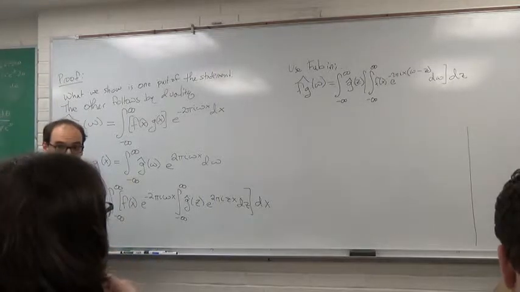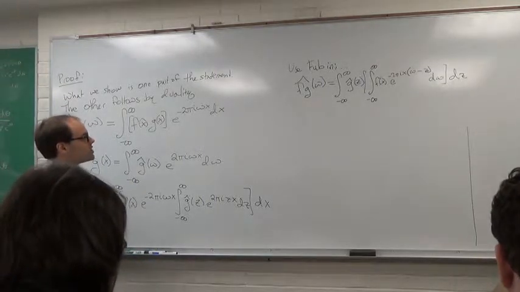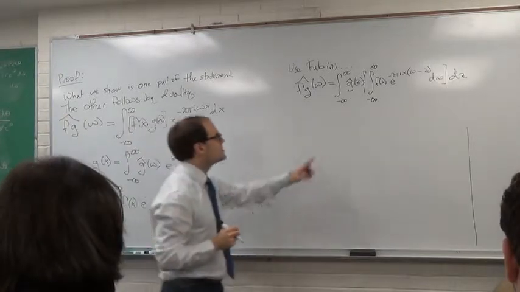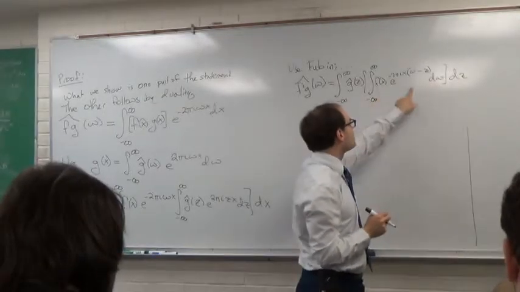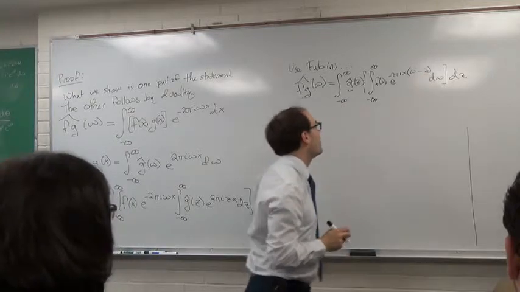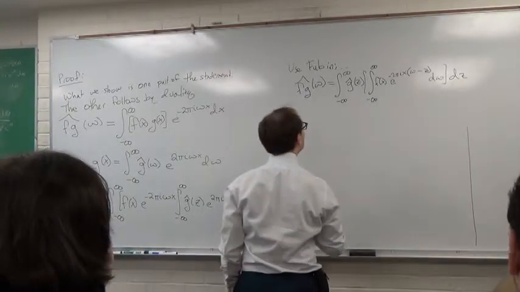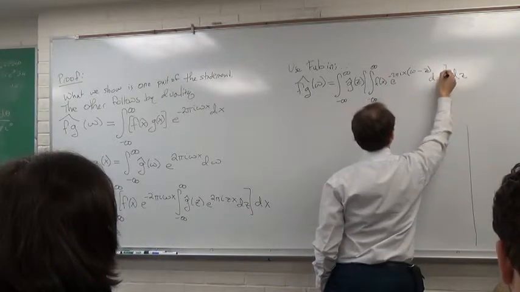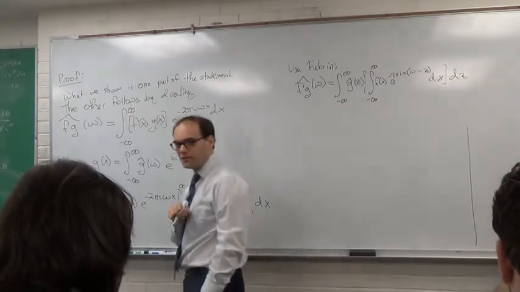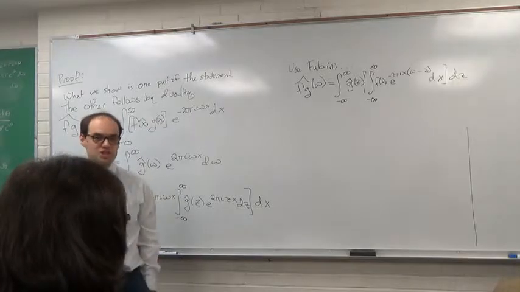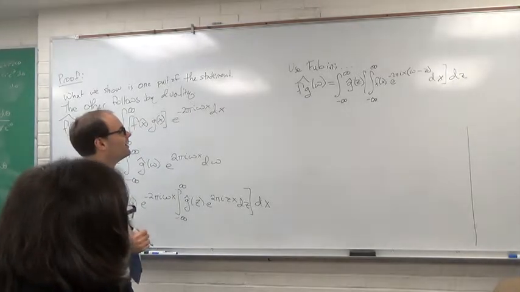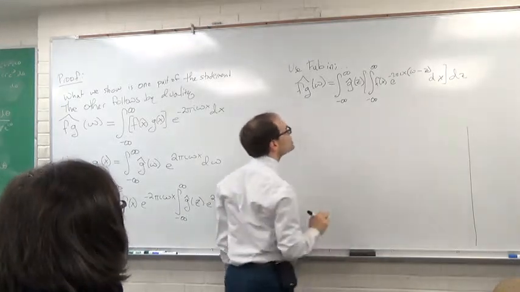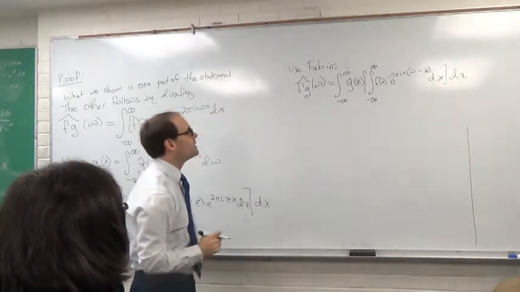Okay. Did I mess it up? No. Got all the minus signs right? I think I do. All right, but now if you look at this, this is the Fourier transform of f, just evaluated at omega minus z. Oh, I think you mean dx. That should be dx. Oh, yes, thank you. Is that what you were actually thinking of? No. Okay, could have just said yes. All right, anyway, so this thing in the square brackets is actually just the Fourier transform of f evaluated at omega minus z.